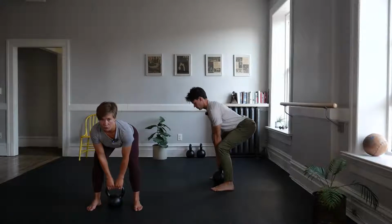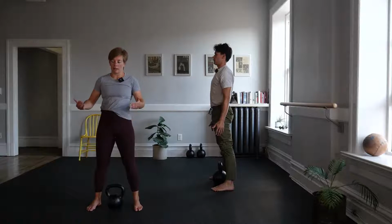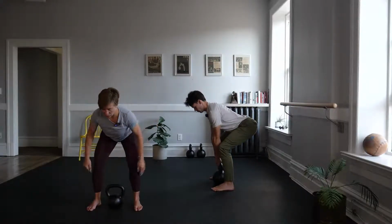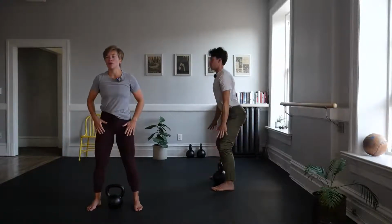Feel that load through your hamstrings and glute. Keep the chin tucked. Now imagine lifting this bell for 4, 3, 2, let it go. Come up without. Let's repeat that again. Hip hinge, pushing those hips back. Nice long spine. Vertical shins. Grip your bell. Pack your shoulders. It's 1,000 pounds. Pretend to lift it for 3, 2, up without.